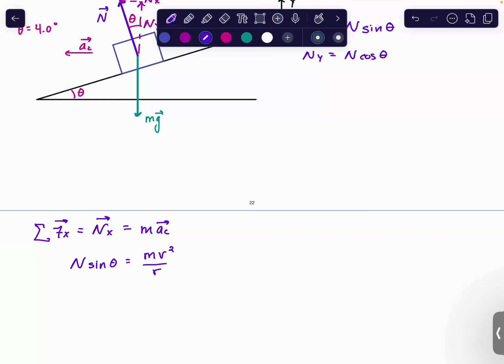Do you remember your definition of centripetal acceleration? I have always appreciated that you're honest. It's been several years now. Do you remember this? Nope, not at all. Remember, you can plug in some of your definitions. We're trying to solve for this speed, so we need something with speed in it. So our centripetal acceleration is going to be v squared over r.